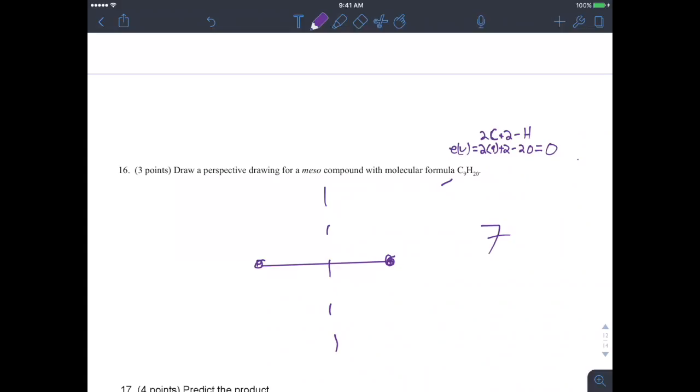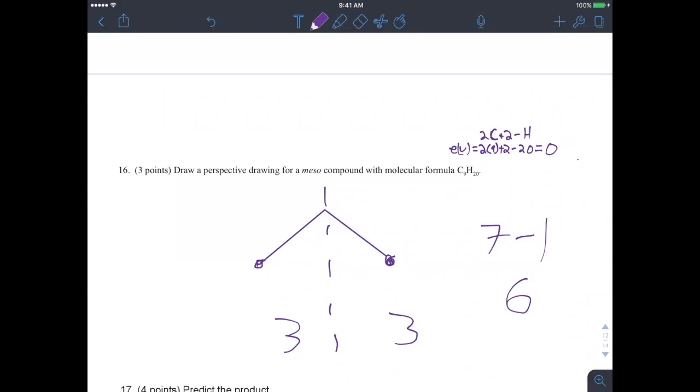So what do we do to give us a more symmetrical drawing? We need to take away 1 more carbon, and we're going to put that in the middle of these 2. That way it's on the mirror plane and we still have mirror images. This is just on that plane of symmetry. So now we have 6. Again, you want an even number of carbons to draw for a meso compound on each side. And we can use the middle one to hide the extra carbon. So now we have 6 to draw out, and that means we divide that by 2 and end up with 3 for each side. With 3 for each side, we have to come up with 3 unique branches.